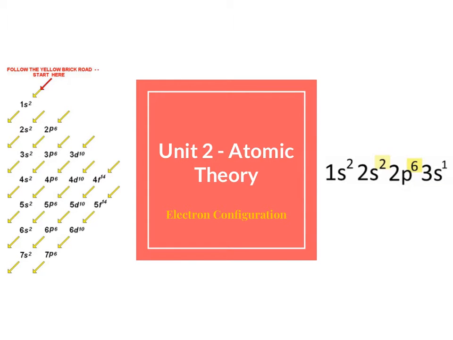Today we're going to be continuing on with Unit 2, Atomic Theory, and we're going to be talking about electron configuration. You likely already have the little cheat sheet or the red reference sheet that has the filling principles that you're going to need, so you're definitely going to want that as you are going through these notes. There's also a guided note sheet located in Canvas if you want to follow along with this set of notes.